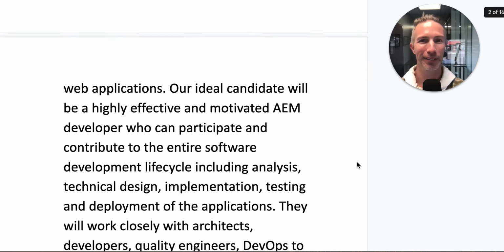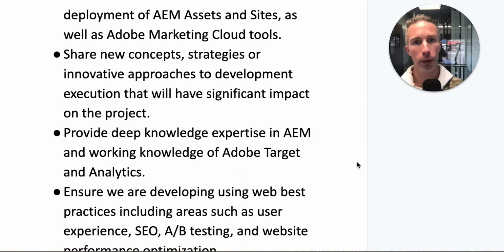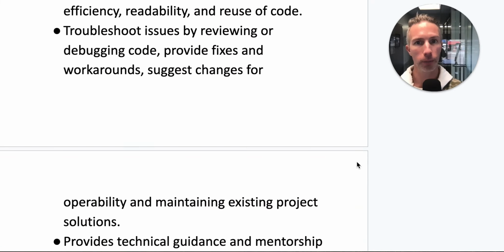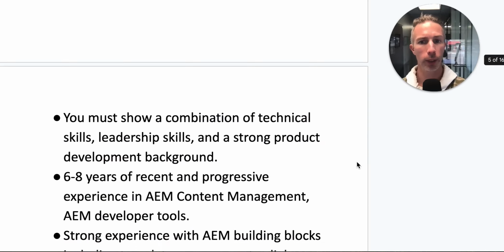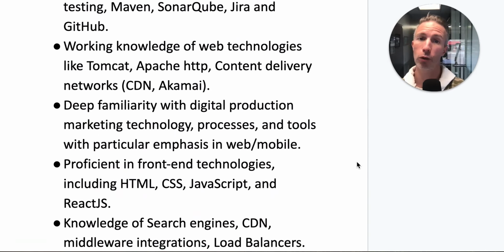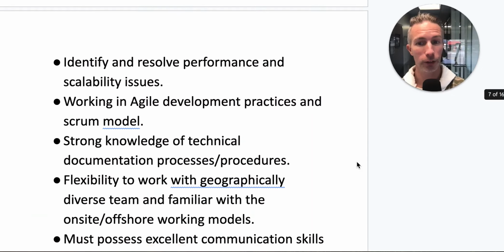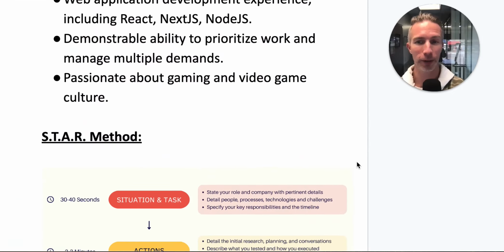I'm not going to read through the entire job description, but it's here just in case you would want to see what types of responsibilities this role would be looking for, specifically at Sony. And this is for a role specifically with PlayStation. This is quite a robust job description, as you can see with me scrolling this long. It's taking a while to get through it.